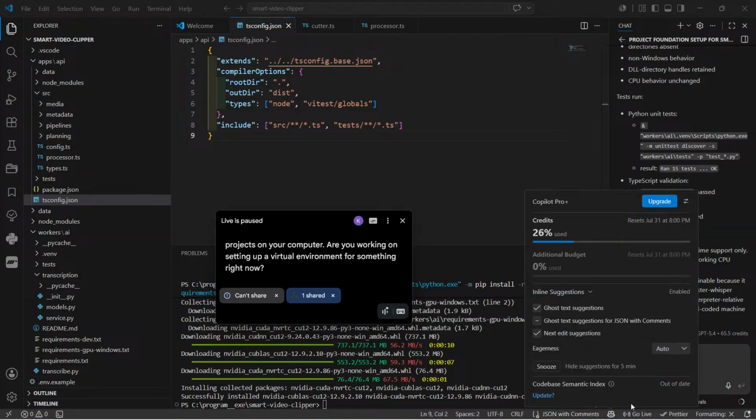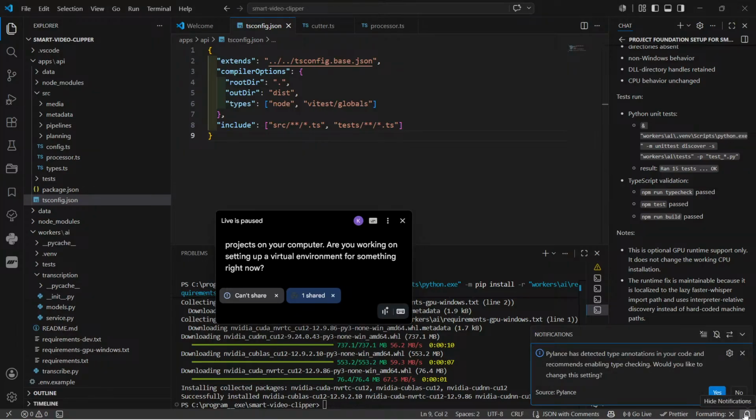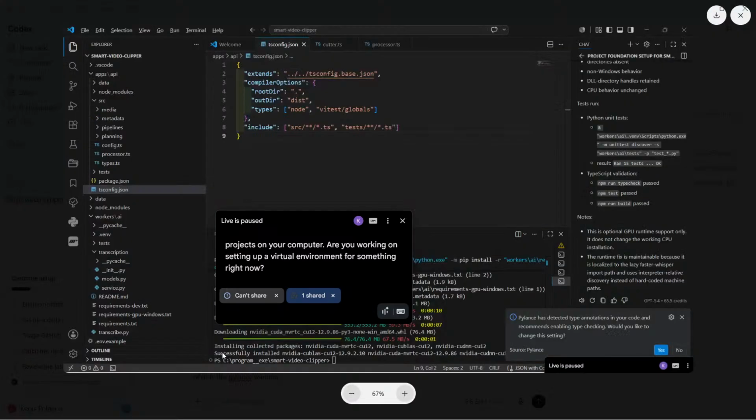Oh, here's the warning. Let me see what it looks like. Okay, great. Last time I hit the red one.